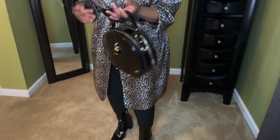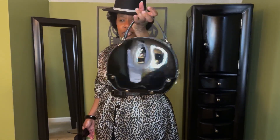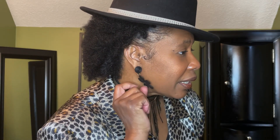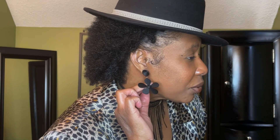I topped it off with my purse — it's patent leather as well and was gifted. Then I added my hat just to add more edge to the outfit. I like how it coordinates. I added minimal jewelry: just my black bracelet and my choker necklace that has black and gold in it. And these black metal earrings — I really like those.